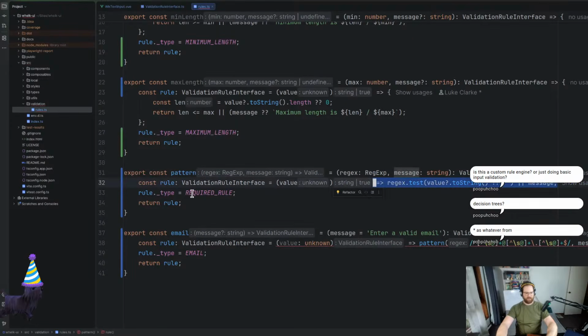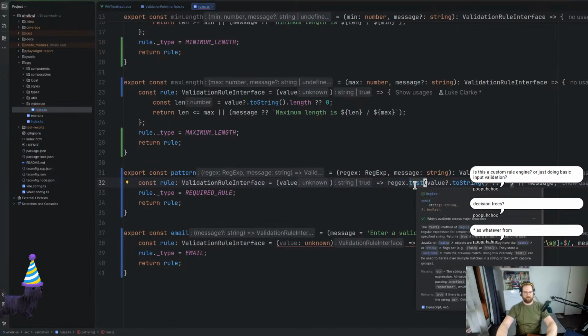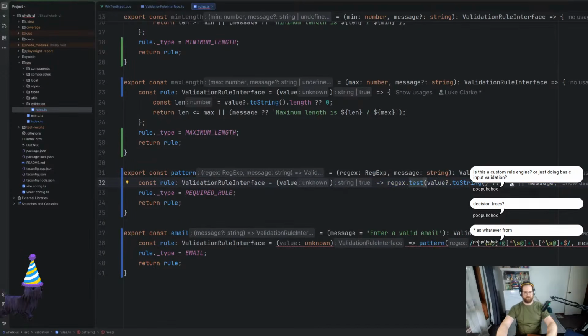All right, so that's okay, I think. So that's either true or it sends a message. Okay, yep, I get that now. With the pattern, it's not a message we want to send.